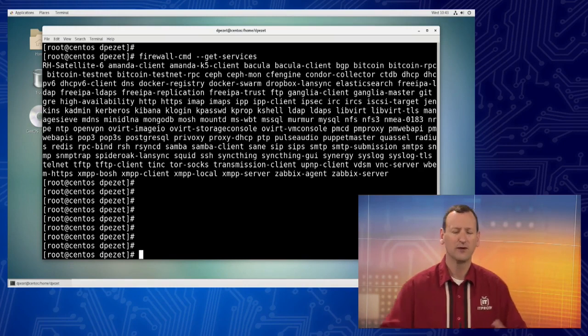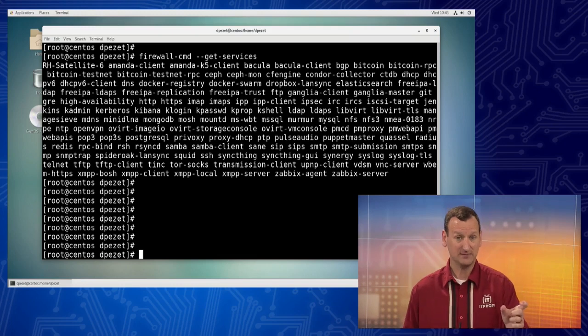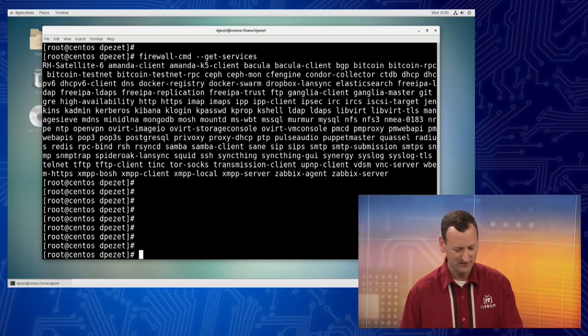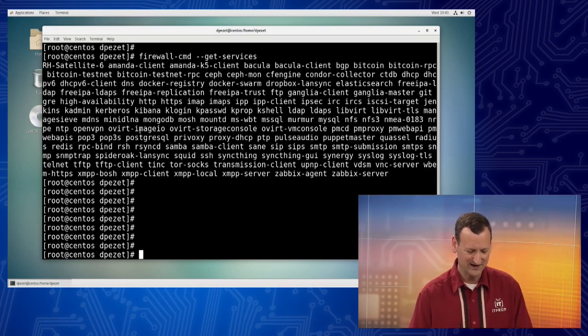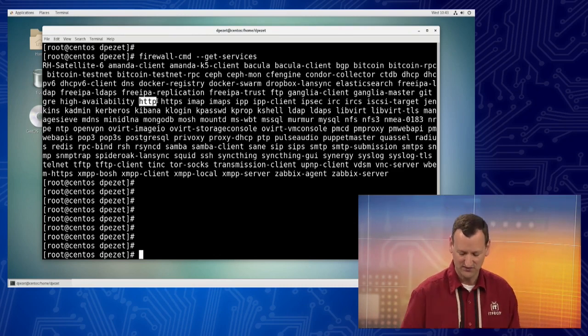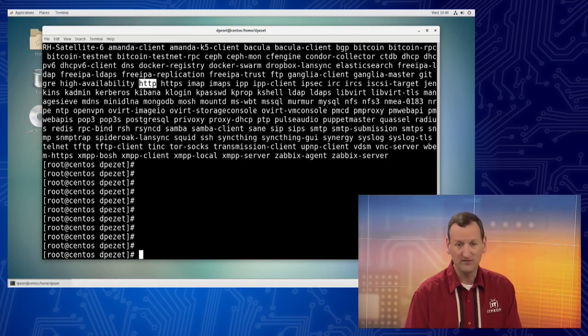Because, browsing the web, is it called HTTP or is it called www or is it called web? Right? If you've worked on Cisco equipment, they do all three. It's super annoying. But here in firewalld, they don't. So I can look in and I can find, it's just called HTTP. That's what it's called. If I want to allow that through the firewall, that's the service that I'm going to approve.